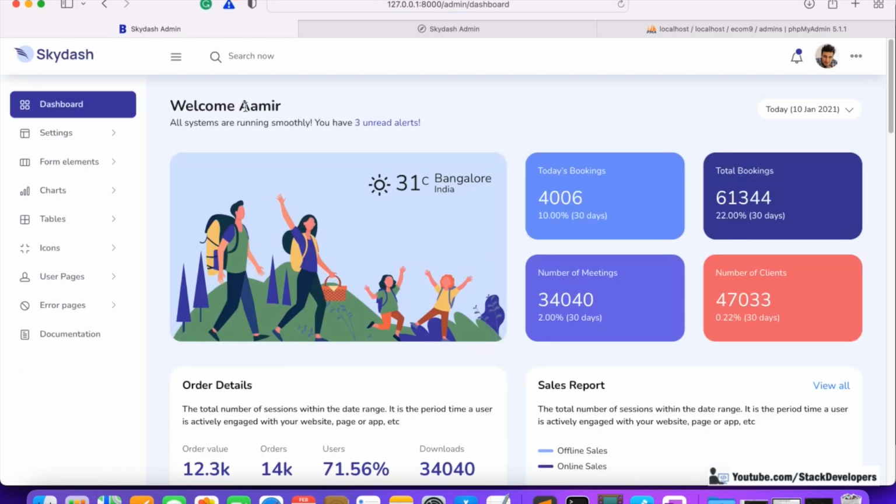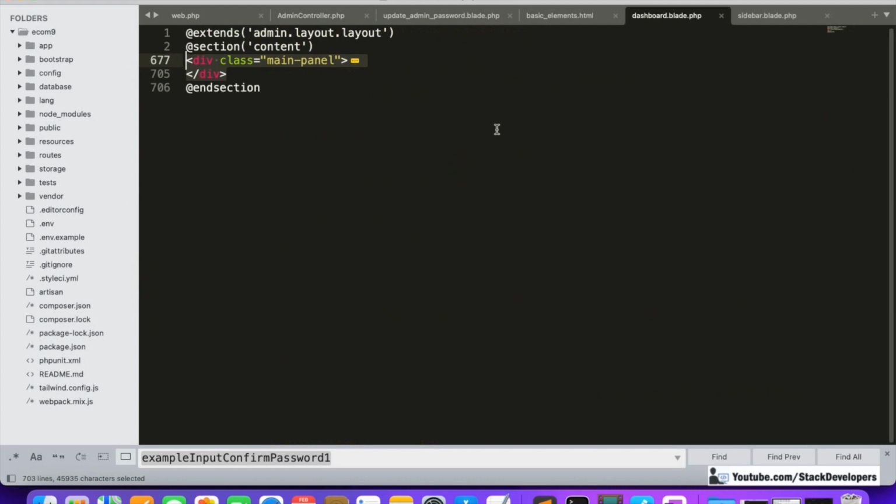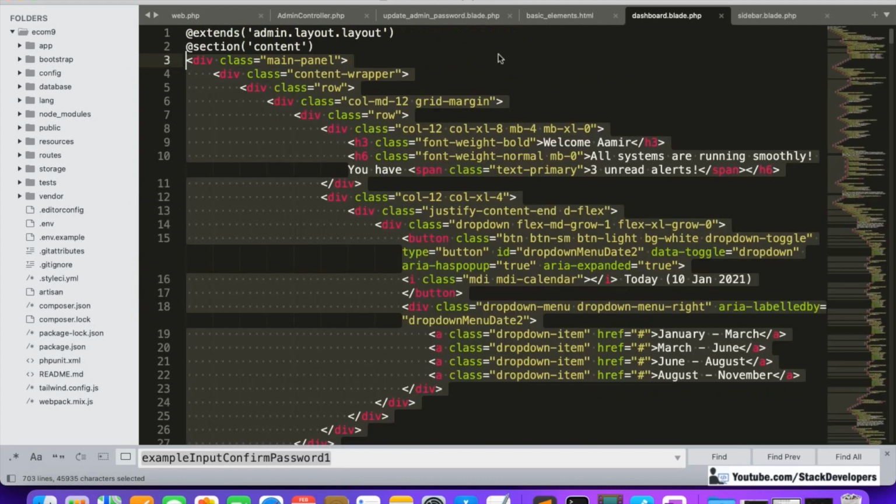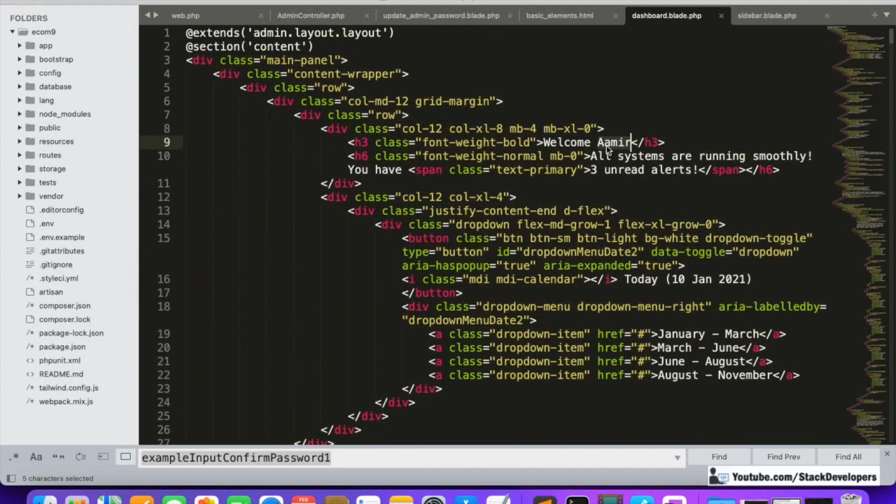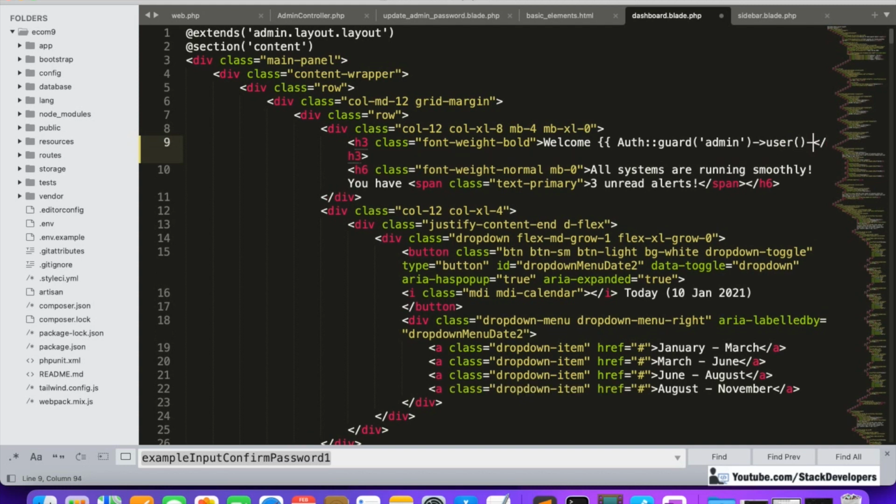See, now we are going to the dashboard, and here we are going to add the name of the admin, welcome. Like I have told you, we are getting the data in auth guard. We can simply get it with auth guard admin user name. Now we're going to check.